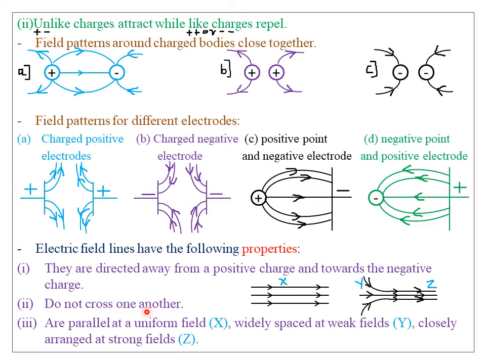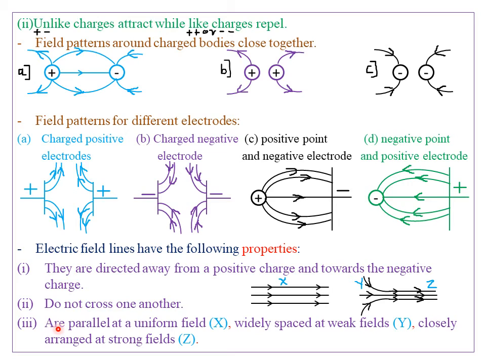The reason why they do not cross each other is because they usually repel each other sideways, because they have similar charges, or like charges. So because they repel each other, that's why they will never intersect each other. Just for example here, the positive charge is starting from the positive electrode. So this one is positively charged, this one is also positively charged. So because they are positively charged, they repel each other sideways. That's why they do not intersect or cross one another.